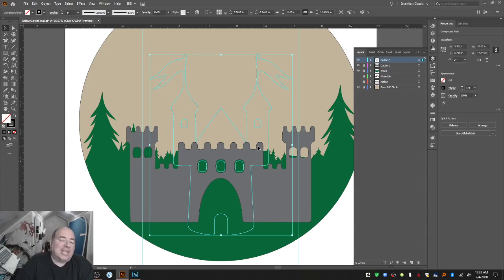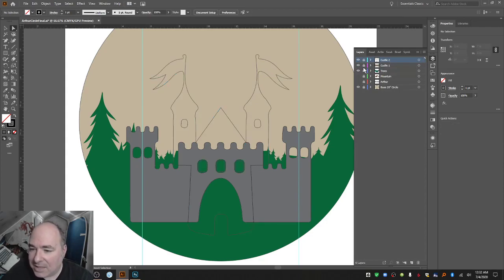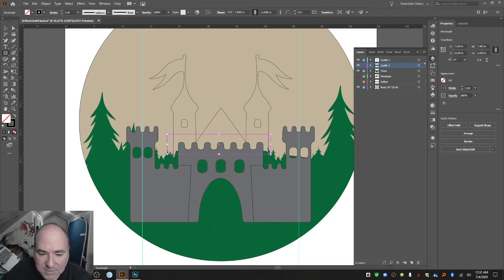Now, I know this is going to seem a little less elegant because when you put the pieces together, they're not as good. But when you think about just cuts and one more place for it to misscore, one more little thing for you to have to cut, straight lines are easier to fix than others. So what that means is that I could come over here and, again, technically, it's right up to here, right? Now, I'll do something different this time. I'll lock the castle. I'll grab a rectangle, if this layer was unlocked, which it is, and come all the way down to there. That makes me feel good.